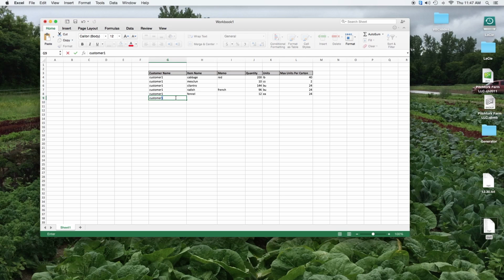So we want to do customer 2, and just to make this easy, let's say they ordered the exact same thing. So we're going to go ahead and put that in there, and in addition to everything, they've also ordered some delicata. We want to say maybe they had 6 cases, and we do 1 case at a time of delicata. So this will print out the 6 labels. Highlight customer 2 and drag down next to all of the items that they've ordered, and then again Control D.